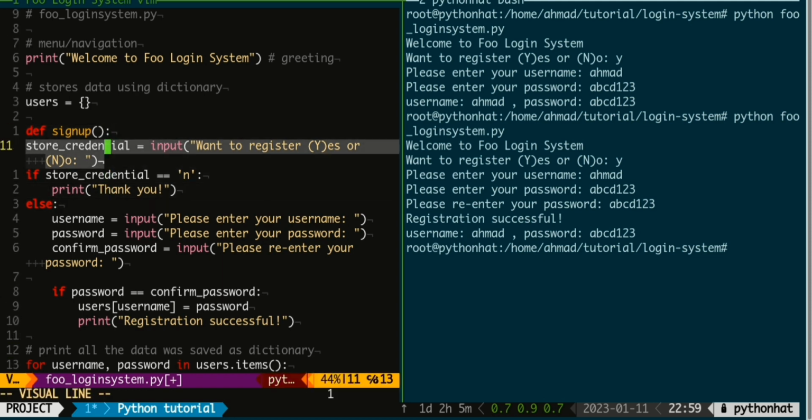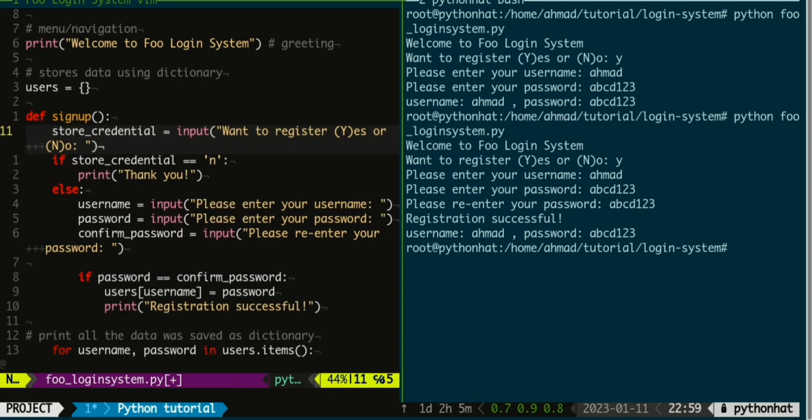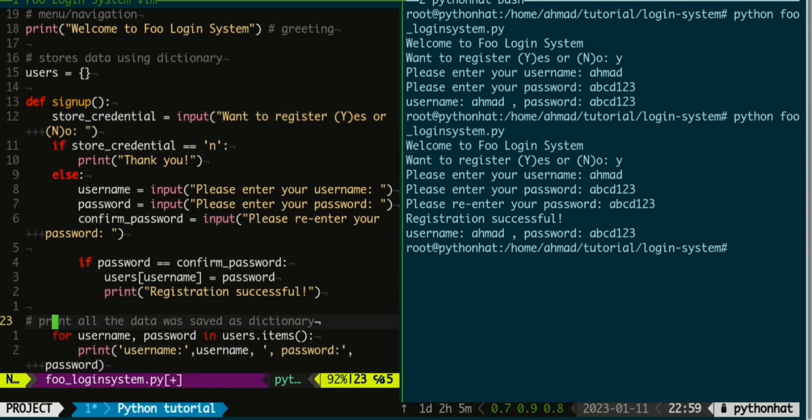And then simply I'm going to indent it to the right. Okay, it's good.